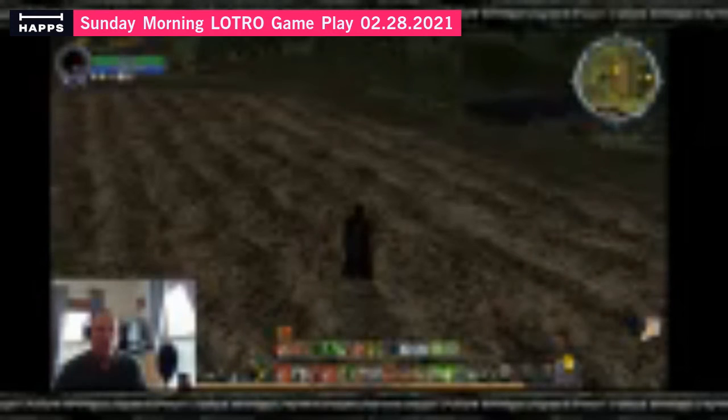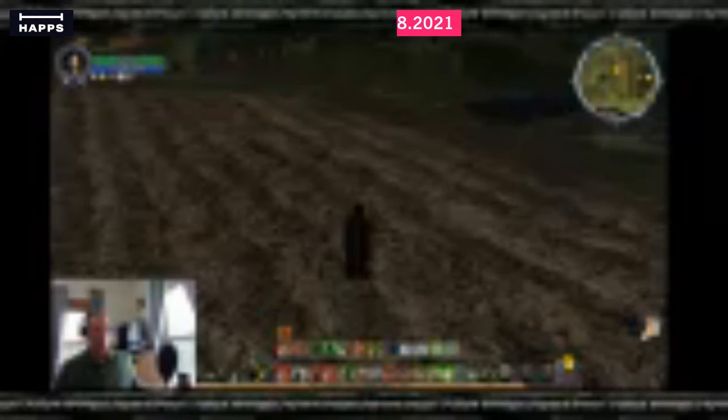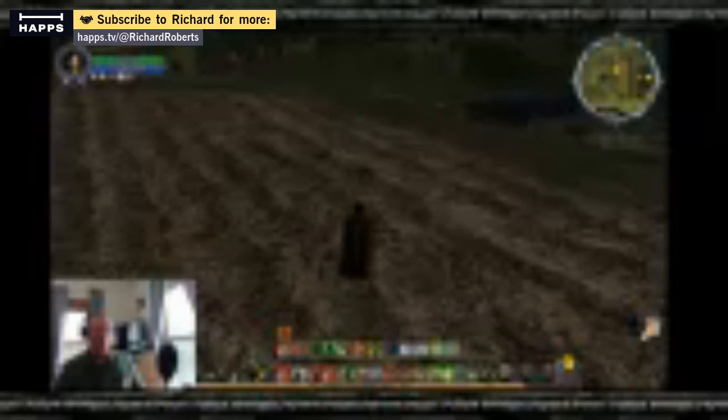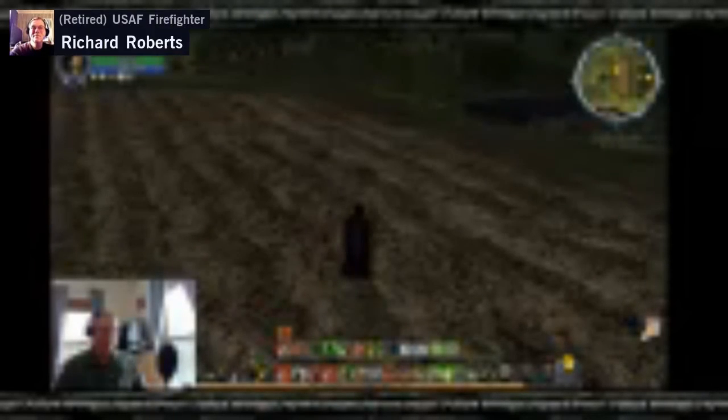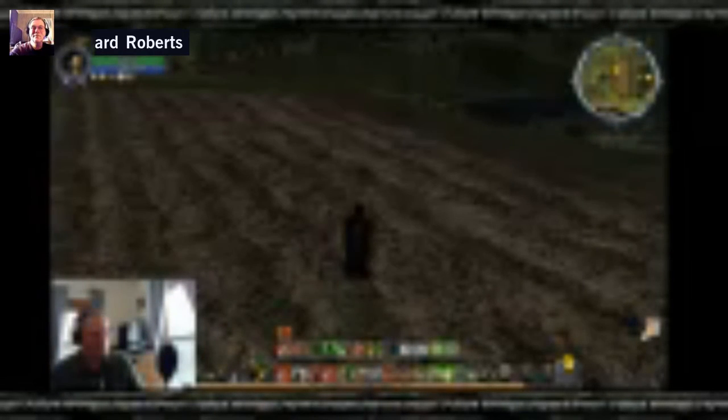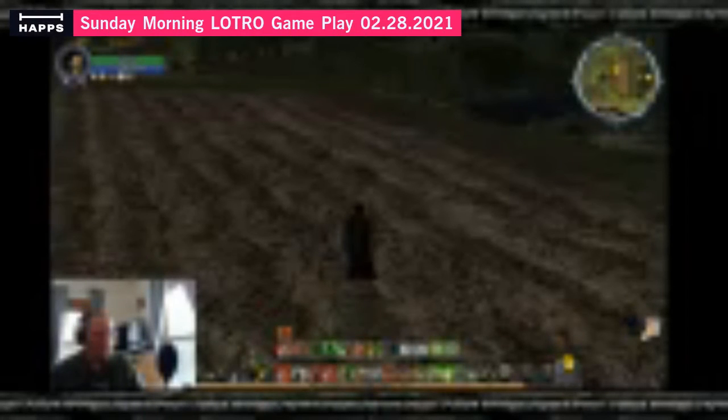So the game is moving quite well. The picture just went blurry now, so it's in and out. I think that's just due to net lag. The server I'm connected to is not responding well. It's out there trying to reconnect. So it is pixelated on both the smartphone and Surface 3.